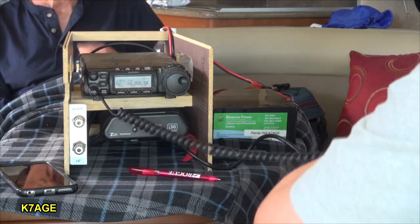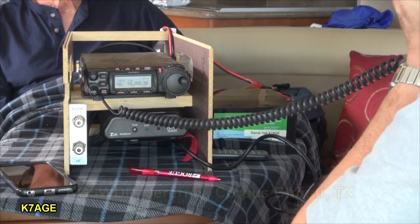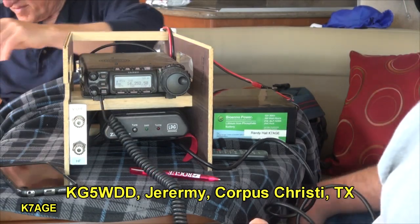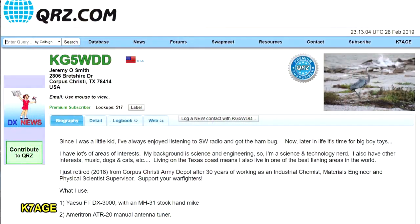K7AGE, N0BAV. Okay, Mike, N0BAV, K7AGE. Well, your signal is doing good today. You're S9 plus, no problem copying. The band is good right now. Well, I'll let you go, Randy. Thanks for taking my call. Appreciate it. K7AGE, N0BAV. Okay, Mike. Well, thanks for coming back to my CQ. And, yeah, you got it. Sounds like we're starting to get some band and some aircraft.